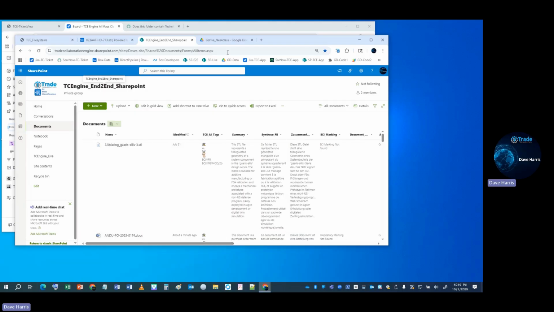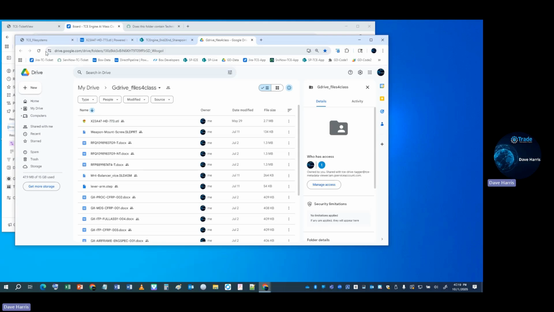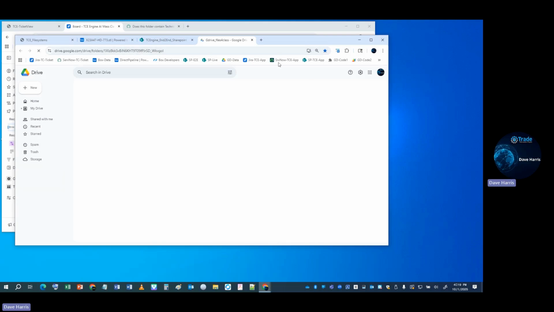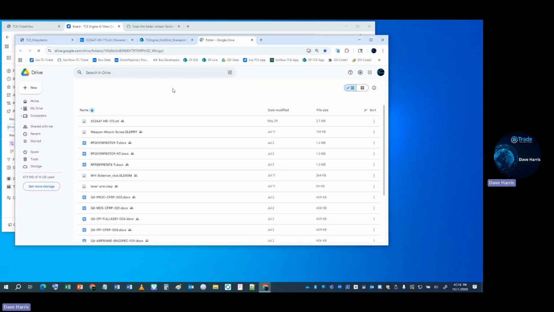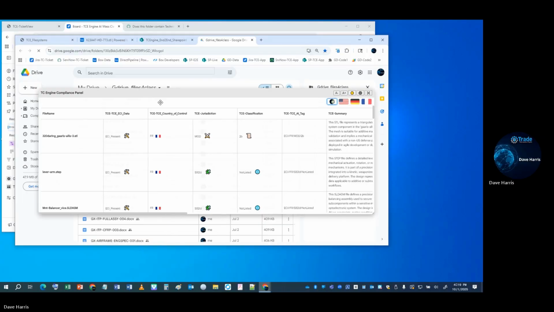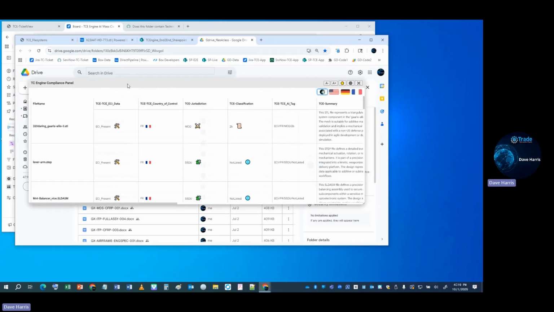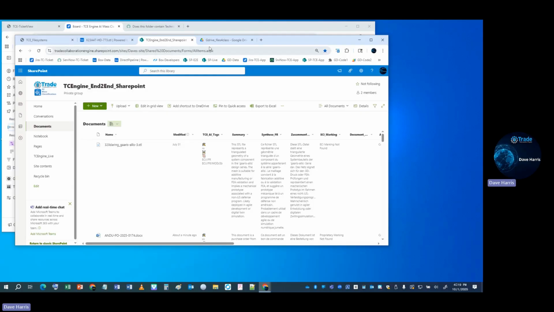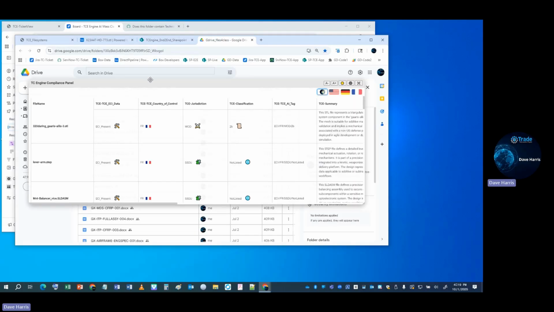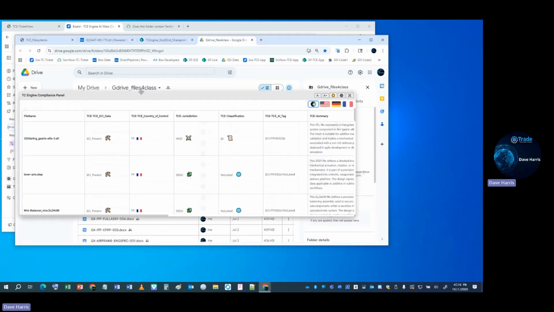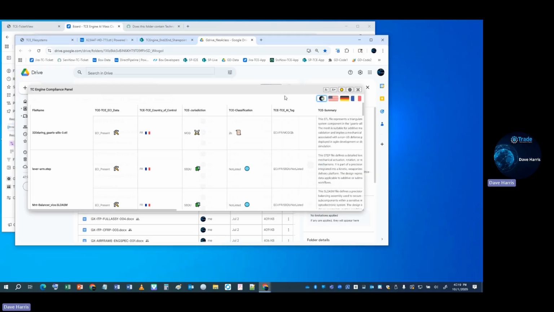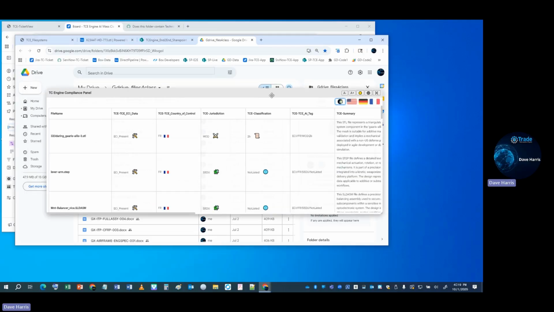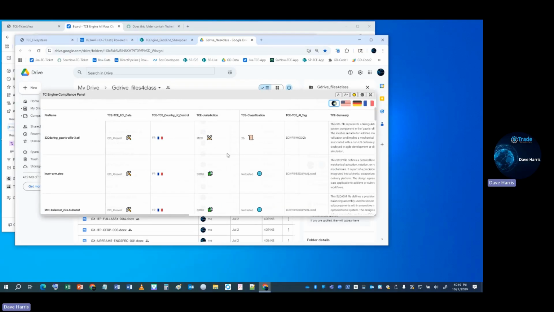When we look at Google Drive, we see something very interesting. In Google Drive, we created something at TC Engine called a bound compliance panel. This bound panel, which is tied directly to Google Drive, you're not going to find it in any other window, and it's not going to go outside the window, gives us the same summary information, but it has very interesting capabilities because it's a space where we have control.